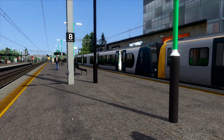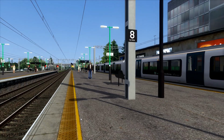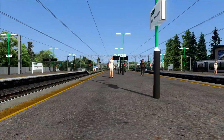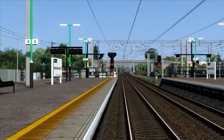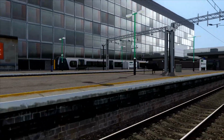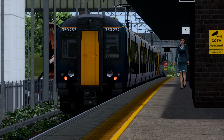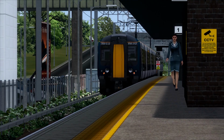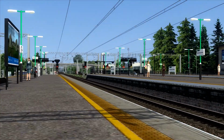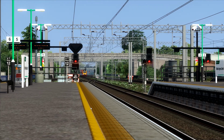Okay, the partner now is service to London Euston from Northampton. Also passing through, we have an Avanti West Coast service from Shrewsbury to London Euston. It's formed of two Super Voyagers, but they'll be on their way shortly. You can just about see them in the background, so there goes that one from Northampton to London Euston anyway.